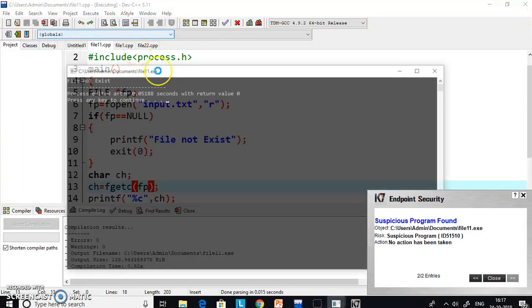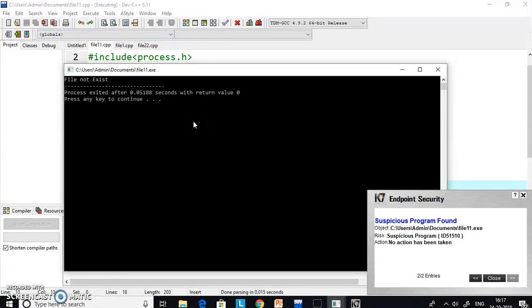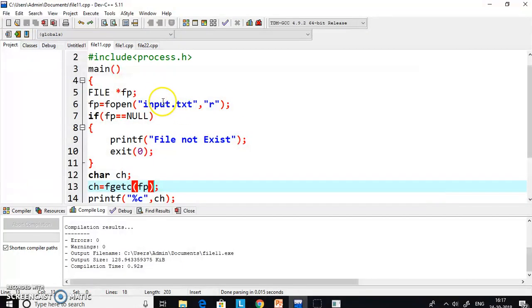Just one minute. The file does not exist here because the file is not in the current directory.